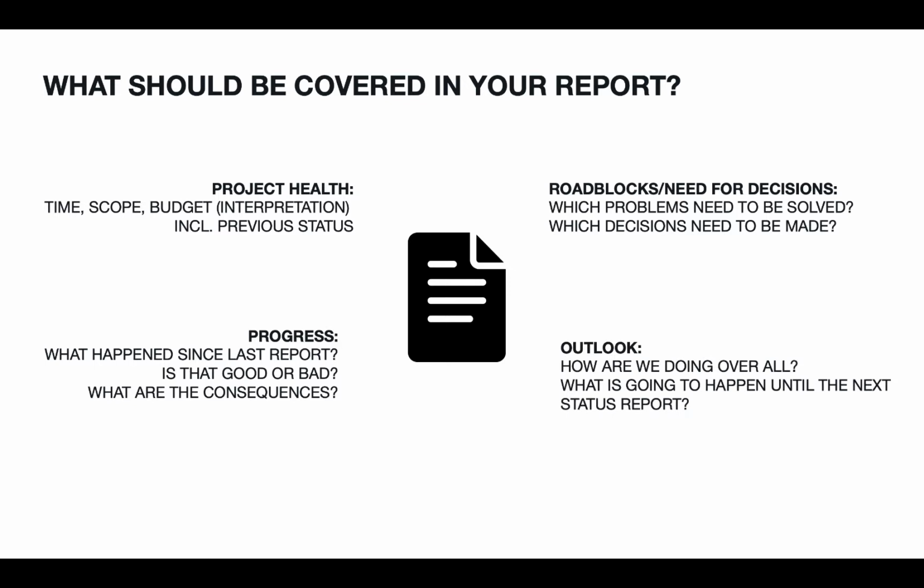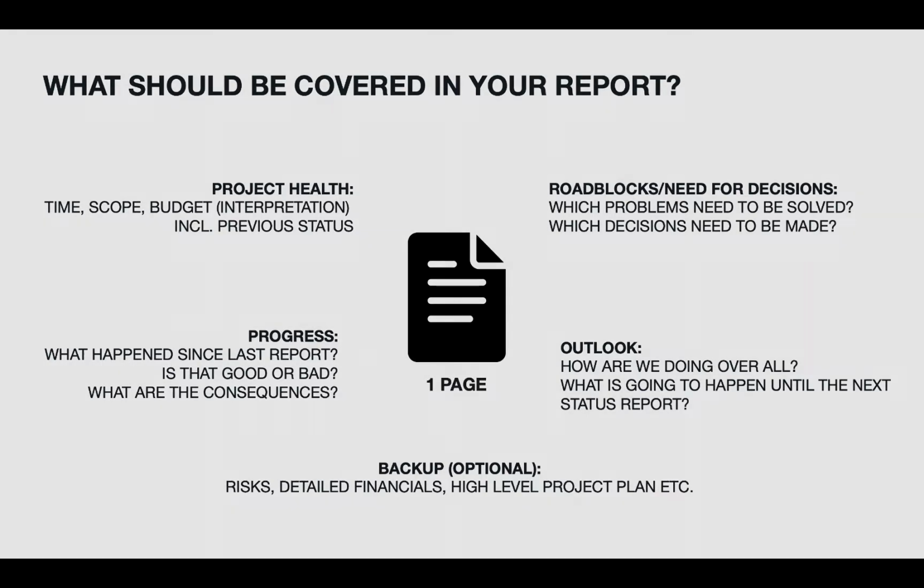Project outlook. In addition to the detailed status update, you need to go back to a bird's eye view and wrap up how the project is doing overall and what is going to happen until the next project status report. If you have additional insights, like a risk assessment, detailed financials, or a high-level project plan, you should put them in the backup of your report, because your report should ideally only cover 1 page.